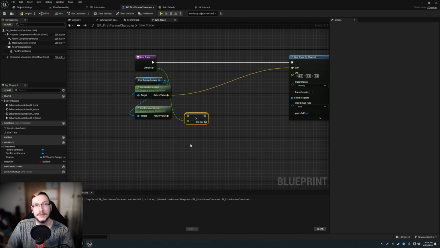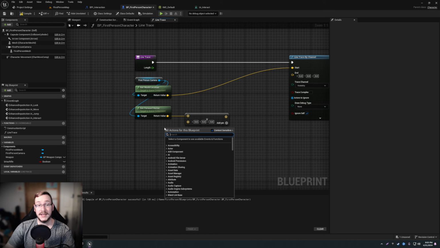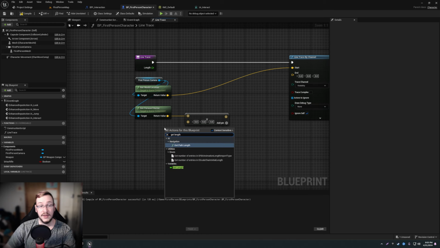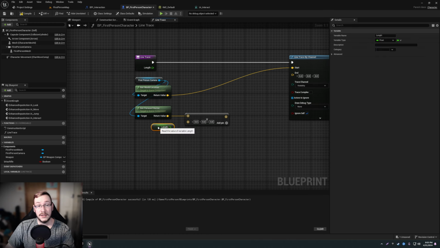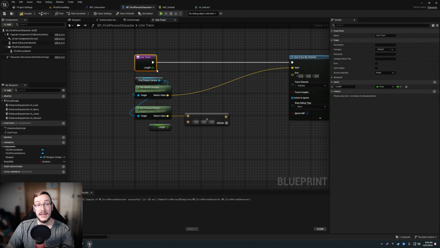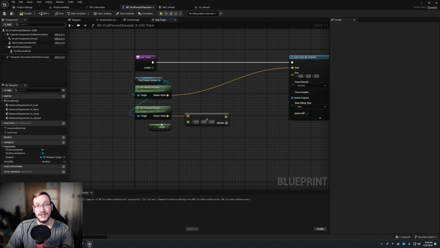Completely valid way to do it. Or, because it's a function, something we can do is actually just right-click and hit get length. And it knows, because we're requiring the input of length, it's going to have access to this variable. And we can just plug that straight in.